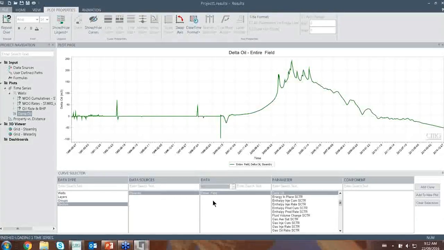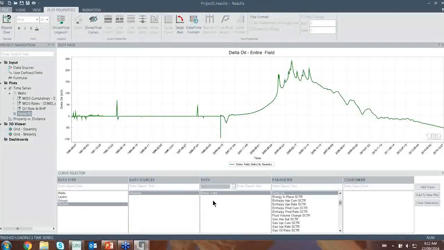So repeat plots aren't only for property versus time plots. Even if you're plotting a new formula, as long as the formula is repeatable, results will automatically repeat the formula for you. And again, it'll do it instantaneously. There will be no effect on your load time or anything like that. Everything with results happens in the background. So everything will be plotted very, very quickly.